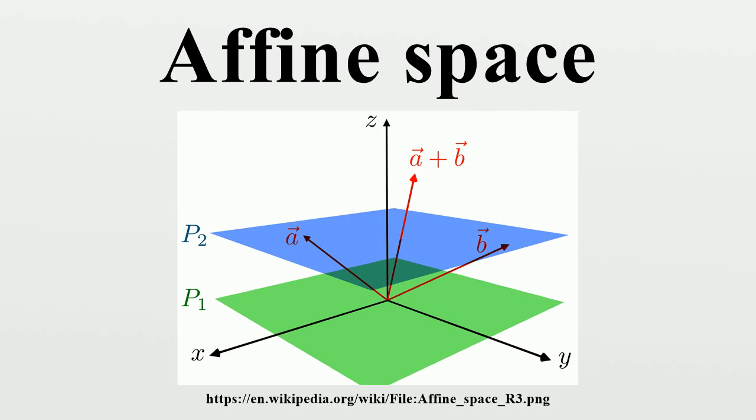Affine subspaces and parallelism. Let us consider an affine space A and its associated vector space. An affine subspace B of A is a subset of A such that the set of all differences of any two elements of B form a linear subspace of this vector space. This implies that B is an affine space, which has this linear subspace as associated vector space. The linear subspace associated with an affine subspace is often called its direction, and two subspaces that share the same direction are said to be parallel.